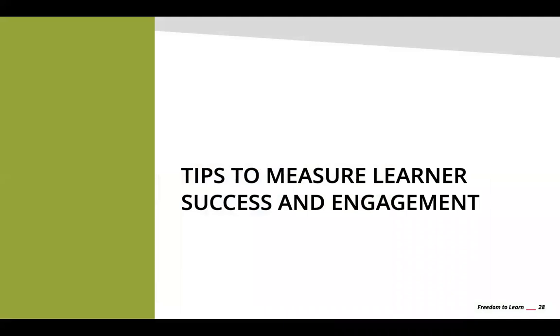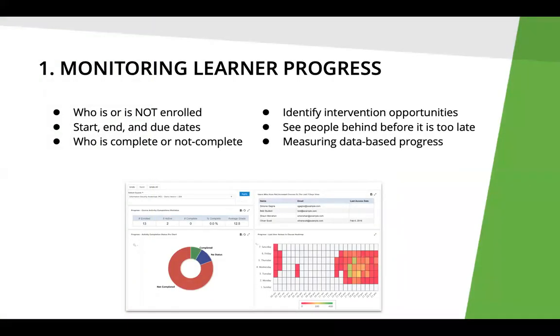So let's look at some tips for measuring learning success and engagement. This is an instructor dashboard, and I'll show you the live version of it. What we're looking at here is something that helps instructors monitor things such as enrollment start dates, enrollment due dates, assignment completions, course activities, and measurements of students' progress.